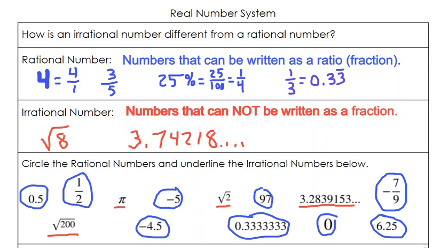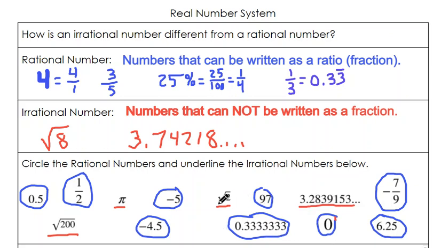All right, hopefully you paused the video. Here are the answers. So the ones circled are rational numbers. 0.5 can be written as a fraction. It can be written as 1/2. -5 can be written as a fraction because it could be -5 over 1. 97 can be written as a fraction, 97 over 1. -7/9, that's a fraction. That is a rational number. Repeating decimals, we talked about that. 0.3333 is 1/3. That's a rational number. And 0 is a rational number. So all those are rational numbers.